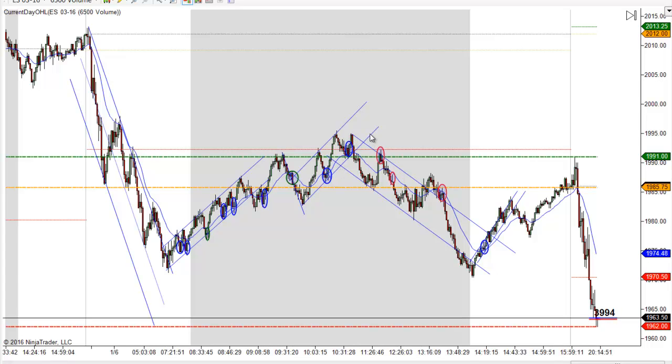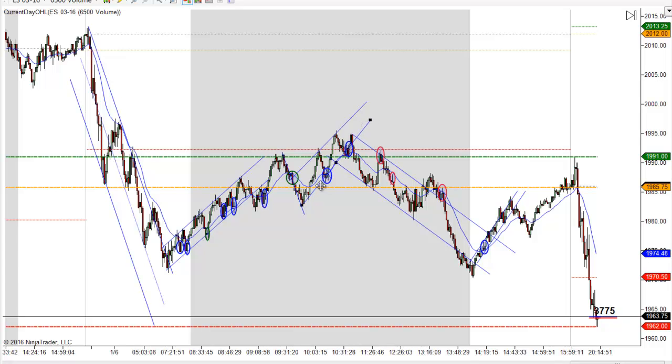And it may be that I just don't have it drawn quite right. It might be just a little steeper here, like so. Just see how that fits. That's how I had it drawn earlier, and it still fits that way. So maybe that's it, but I'm going to leave it the way I had it. You still get what you need here.